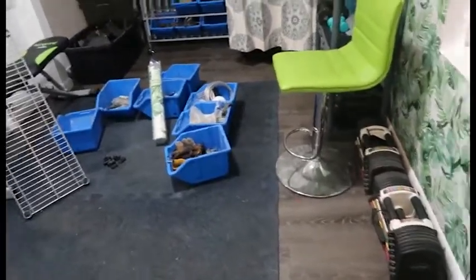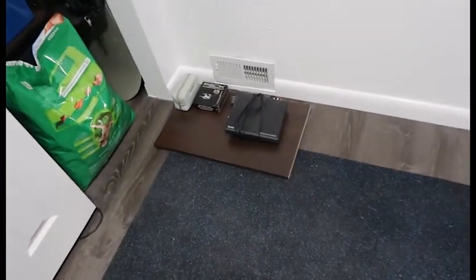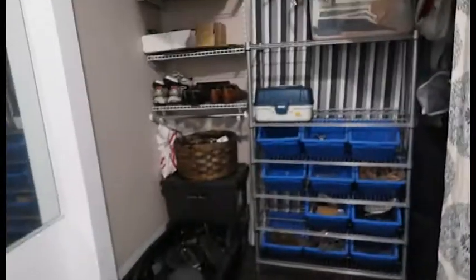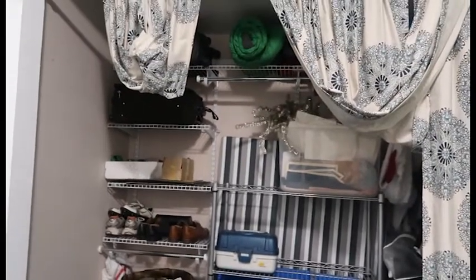Obviously not quite done yet. We're still moving some bits and bobs around here, but we're gonna cut that shelf smaller and have a little shelf there for the DVD player, and this will be the dry erase board, and those have some dry erase markers, and then we'll mount the TV in this general area. I think I showed you that.